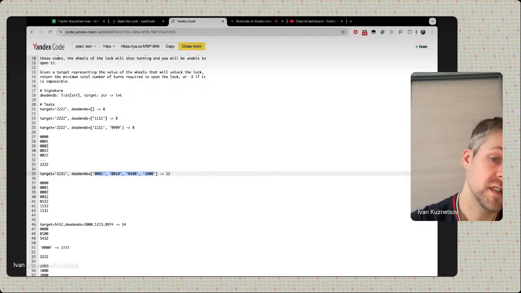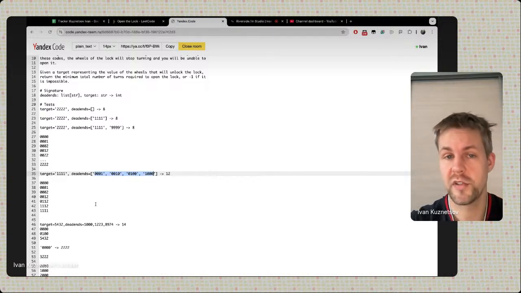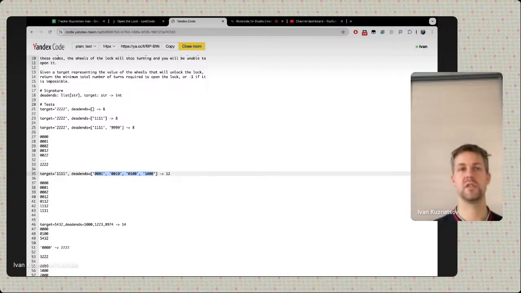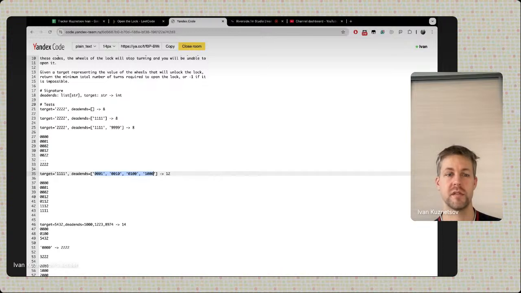Yeah, the problem is that those 4 digits are obviously not independent. We cannot think about them as independent rotations, because if there is a specific value for 3 digits, then the 4th digit can only take maybe a specific value. Yeah, so for now I don't have an idea about how to solve this faster.